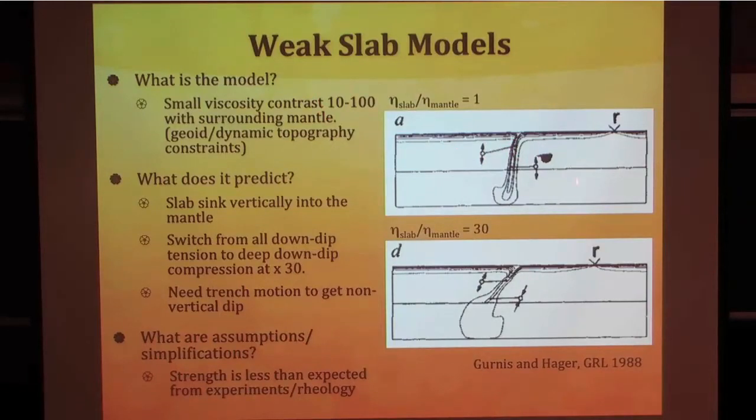Okay, sorry. So if you have no viscosity jump going into the lower mantle, this thing basically just sinks almost vertically, right? There's a little bit of a dip, all right? And with no viscosity contrast, you basically go down, and here it's hitting the bottom of the box, so you can ignore that. Here, you have a small jump in viscosity, and this weak slab still basically sinks down, but the interaction with the viscosity jump into lower mantle actually forces it to roll backwards. So it actually rolls backwards and creates this shallow dip.